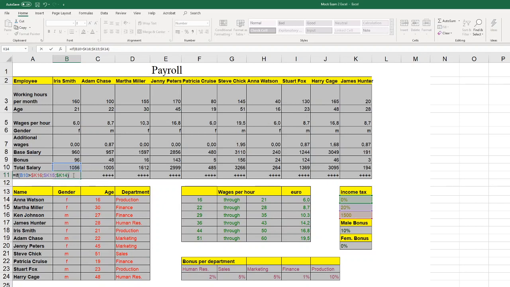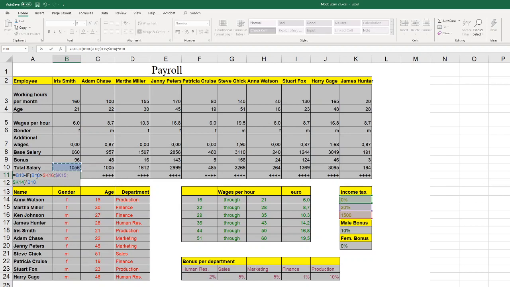Okay, now we have the percentage, but what we actually need is the net salary. We have the percentage, but we also need to use, let's put it in front of the IF function, the original amount of salary minus the percentage multiplied by the original amount of the salary.